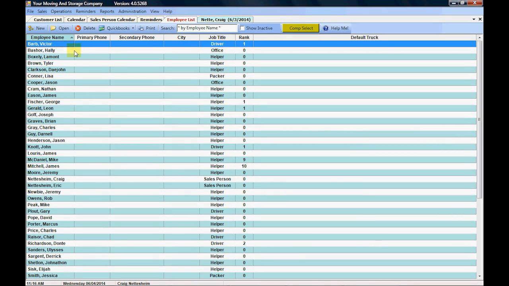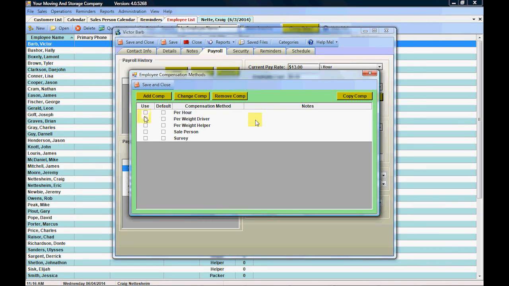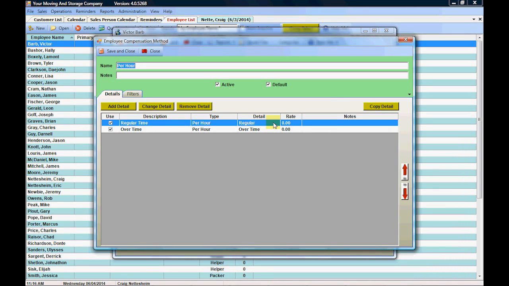Now I'm going to go to a driver, Victor here, and again, payroll, set up employee compensation. And we're going to make the per hour the default, but he would be available to get paid by weight, but he's never a salesperson or a surveyor. Now keep in mind, you need to go in here and set his hourly rate.